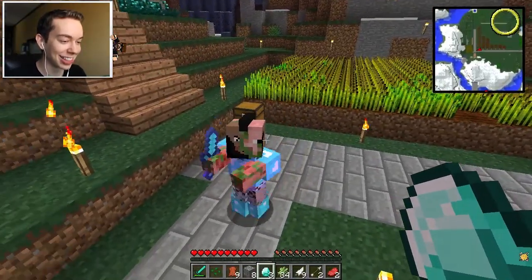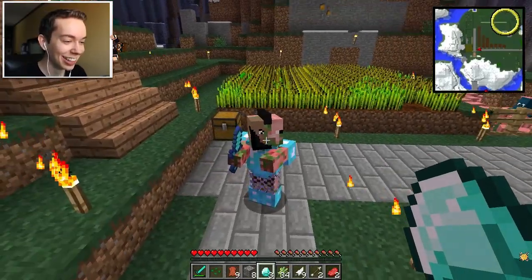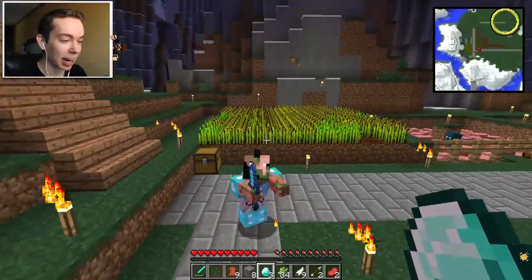I like how half your face is Mr. T and half your face is like the zombie pig man. Oh, yeah, it's kind of weird. It's like a little hologram. Yeah, that's awesome. All right, I have a little present for you.